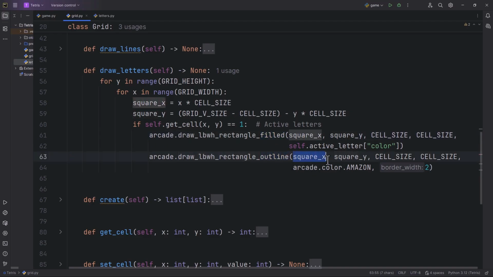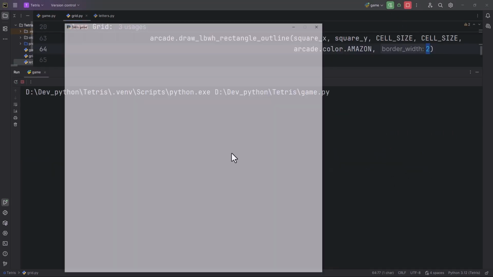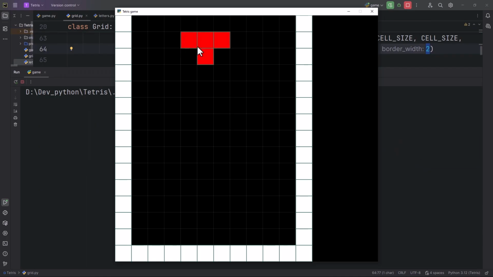So also square x, square y, cell size, so the x, y position of the square and the width and the height of the square. Its color will be arcade.color.AMAZON, and the border width will be set to 2. And now let me run it. And as you can see, now we have separated squares.